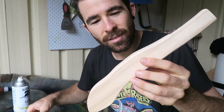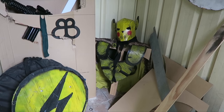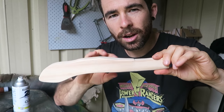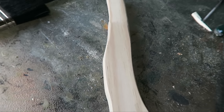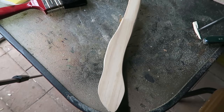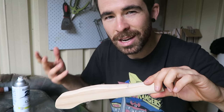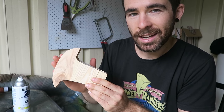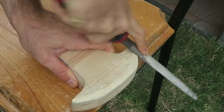Now the handle is just cut from a piece of pine. I actually cut it from the bottom of this weird mannequin thing I had to display my Pikachu armor on, so my Pikachu armor is a lot closer to the ground now. Basically I wanted the handle to have kind of an organic looking shape, as if it looks like the tail of a caterpillar or something like that, because this is based on Metapod and the whole Metapod evolution line. Next thing I'm going to do is bevel the edges of this axe head, and then it's time to paint.